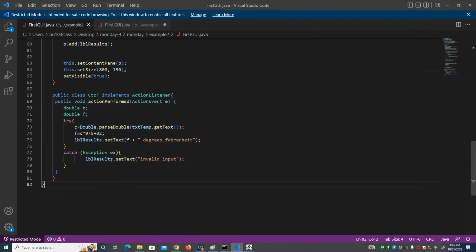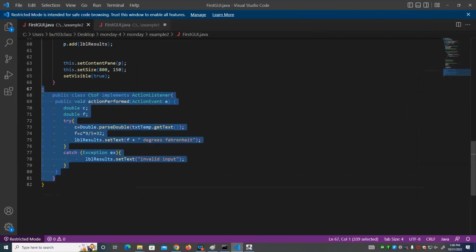I do this two different ways in this example. It doesn't mean that you would have to do it two different ways. You pick a way that works for you and that's fine. Whatever makes more sense to you. I did it two different ways just as a demonstration. So one way you can do it is with an inner class. The first way we saw is by having our user interface implement action listener and do everything inside of one class. The second way we can do it is by having an internal class that is the action listener for one of the buttons.